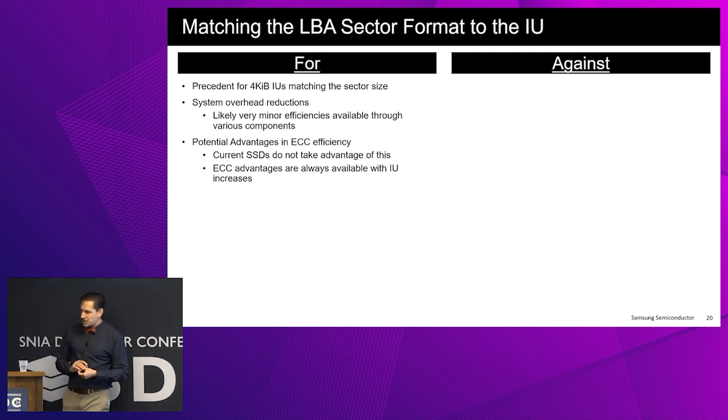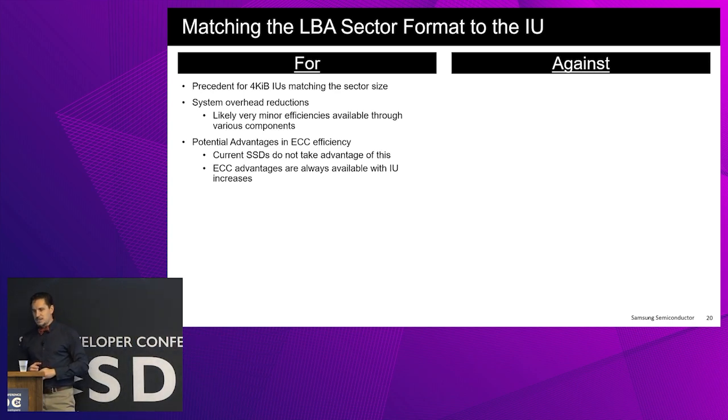There are potential advantages in the ECC efficiencies, but the reality is if we're going to be storing data at an IU size, independent of whatever the sector size on the interface is, we can always go and make those ECC advantages true at any point because we're going to read, modify, and write the whole unit. At that point, we don't care what the interface is anymore. So we don't need the sector size format to change on an SSD in order to get those same advantages.